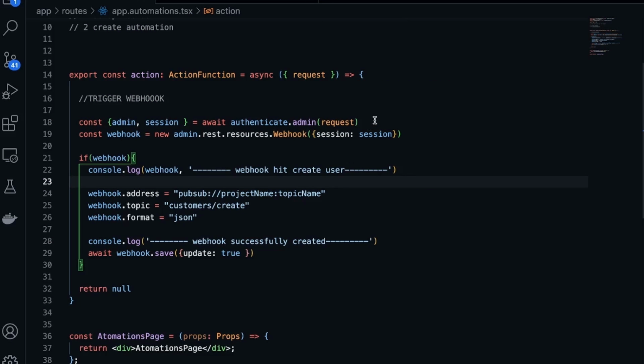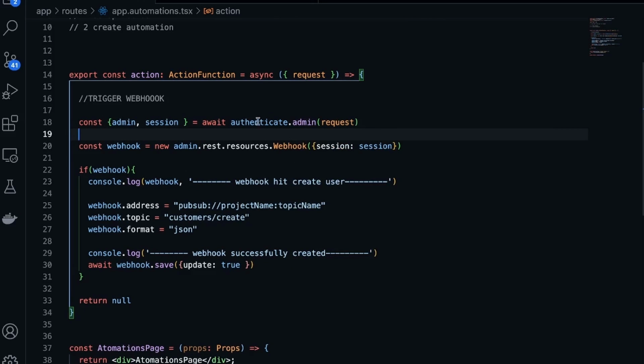Now that we are ready here, I want to go to Postman because I want to show you how you can check if we have any webhook installed in our store. Okay, so the way that we do this is that we need two things. We need the name of our shop and our access token. You just have to grab your session and destructure it. Okay, so let me show you how. Just destructure the session, and from here you can grab your shop and you can also grab your access token.